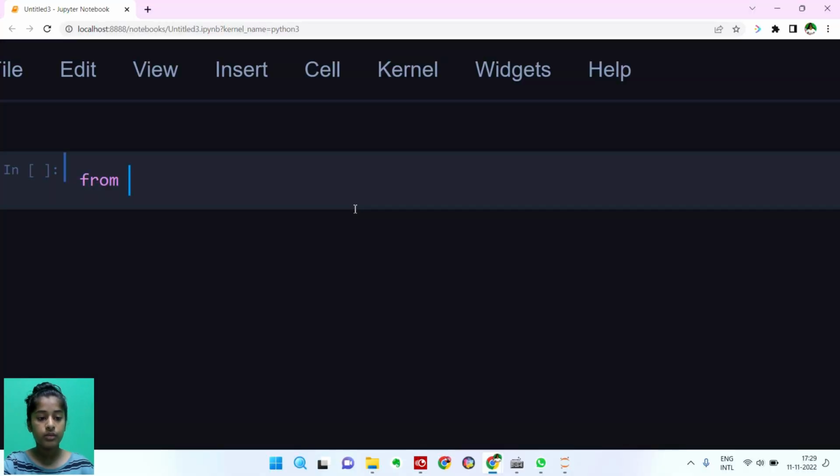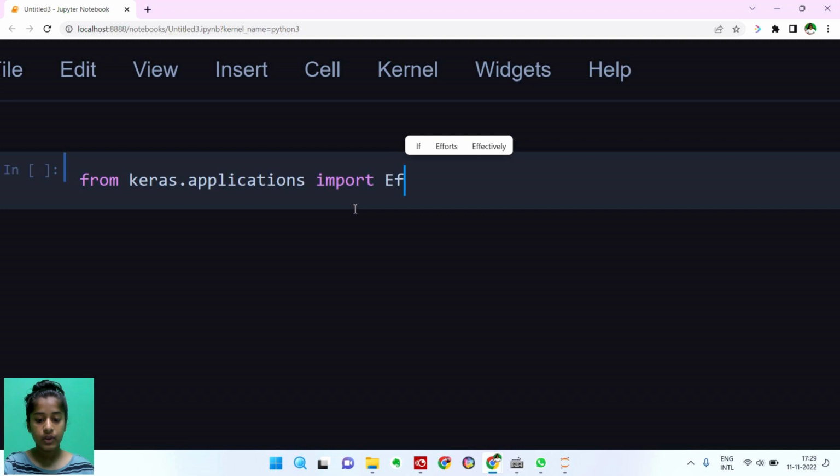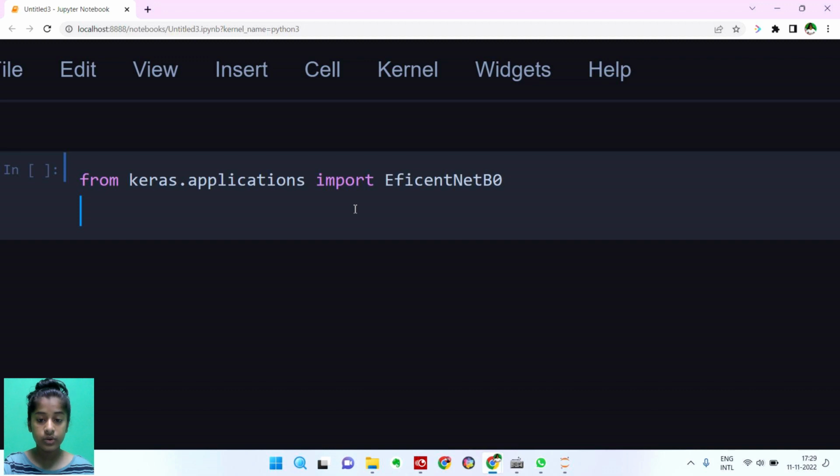So I'm going to say from keras.applications import EfficientNet. I'll show you guys why you need this, not to worry.